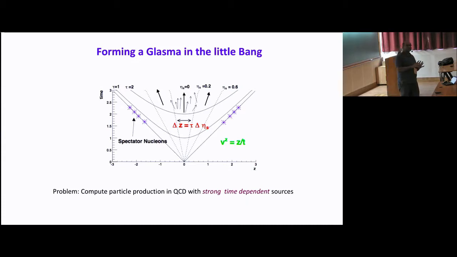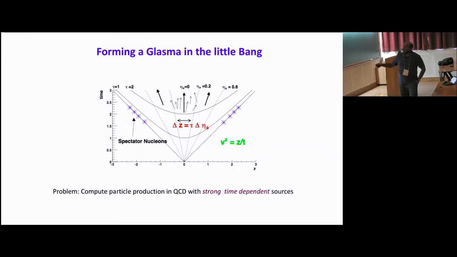So in the color glass picture, what is absolutely important is that these color sources were static in time. Time just drops out of the problem. When I say time, I mean light cone time, x plus. That completely drops out of our problem. And that actually explains why the object remains a coherent state. Because when I have the separation of sources and fields, it would seem miraculous that it doesn't decay in time. Okay? So this fact that the sources are static is crucial for the description of this object before the collision as being a coherent state.